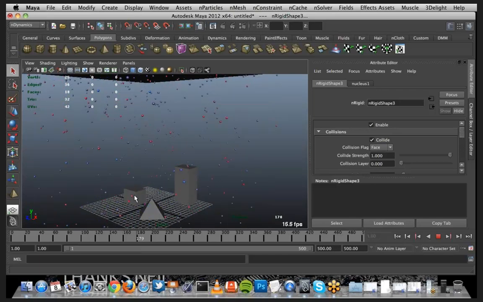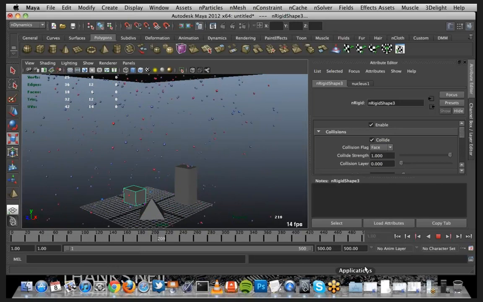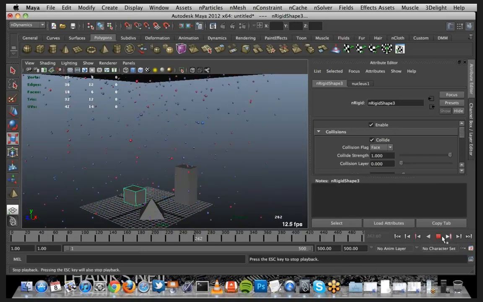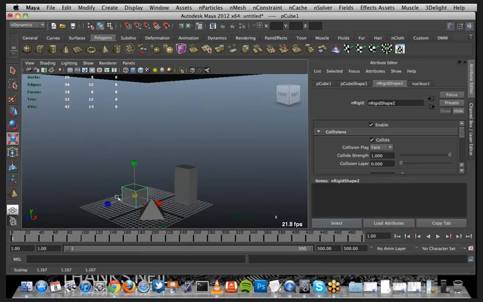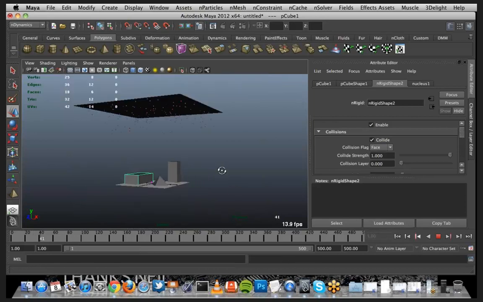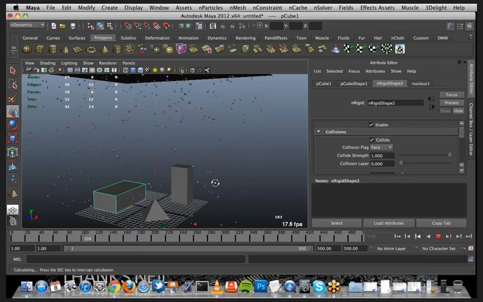Let me make it something wider. Okay. So we are raining.